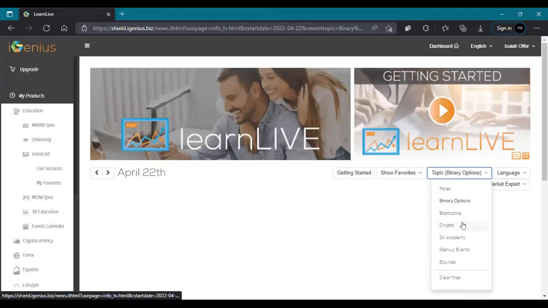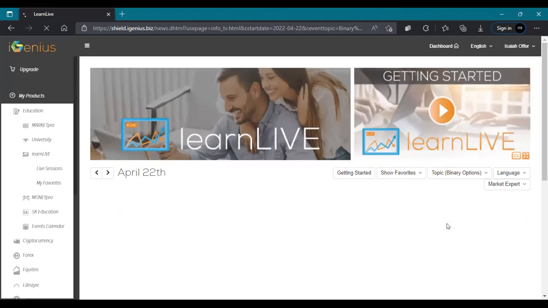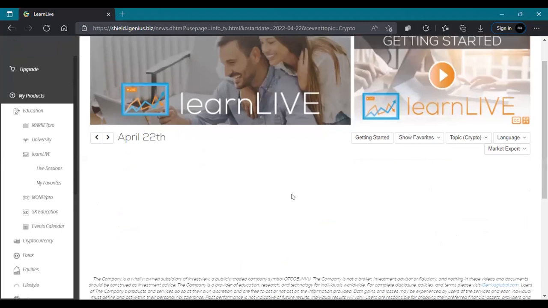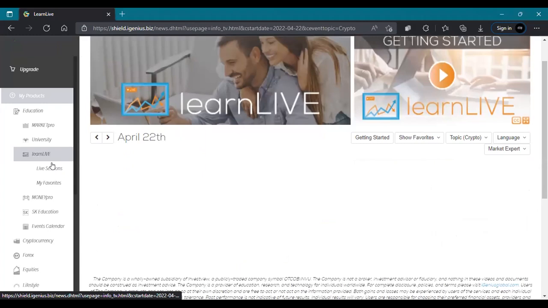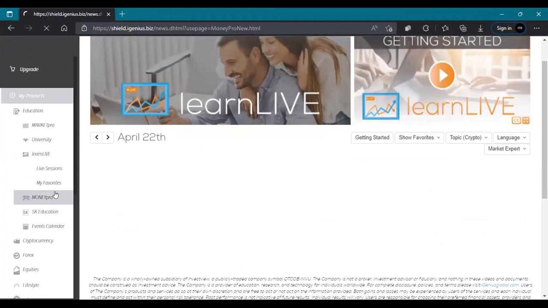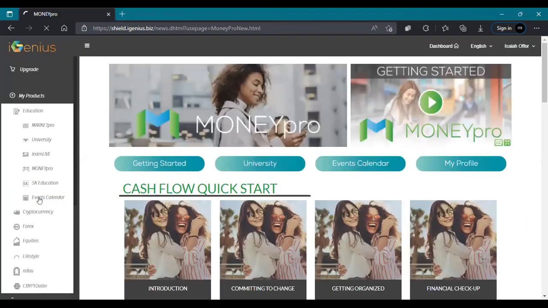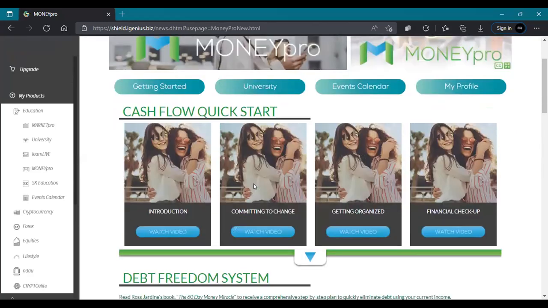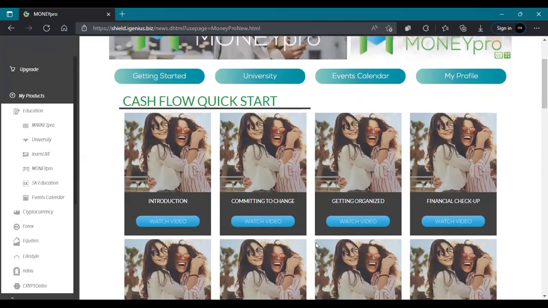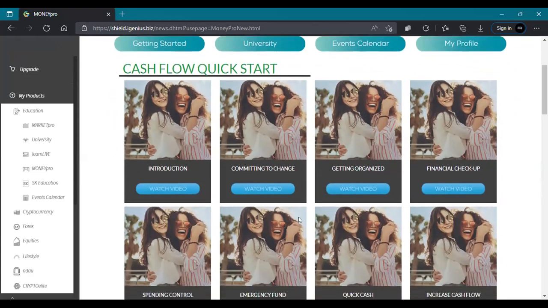So it's an easier way to navigate this, coupled with the whole activities we have on the team. The OBG team, you're still getting value from different classes back to back. So that's basically how to attend your sessions. Then Money Pro, let me see, okay, Money Pro is also something here. I've never actually checked on this before, so you find out that there's a lot of information you can get here.